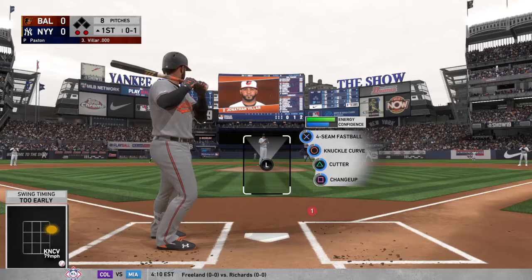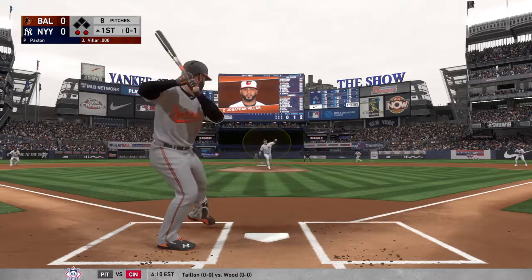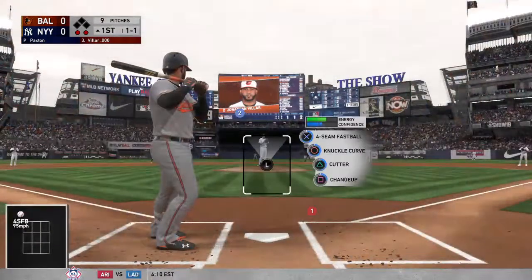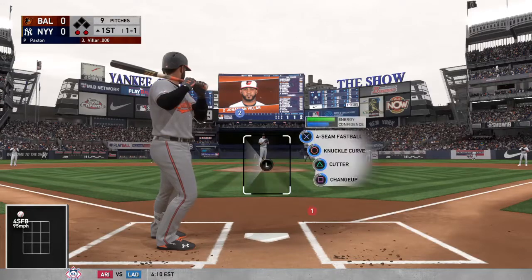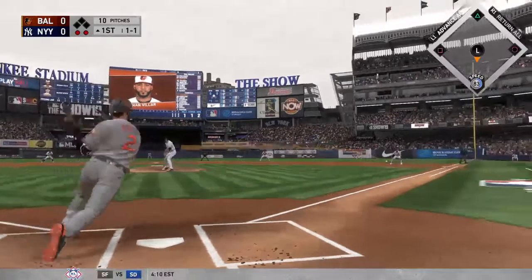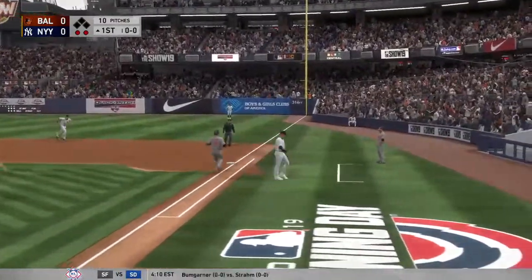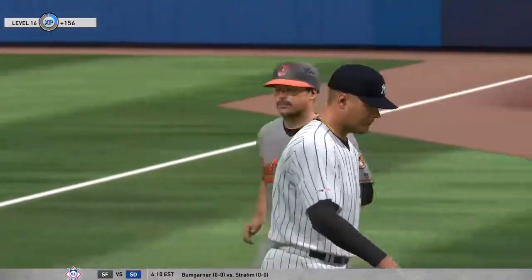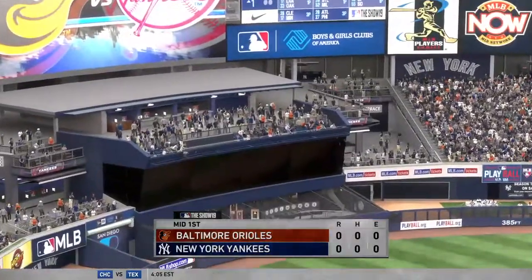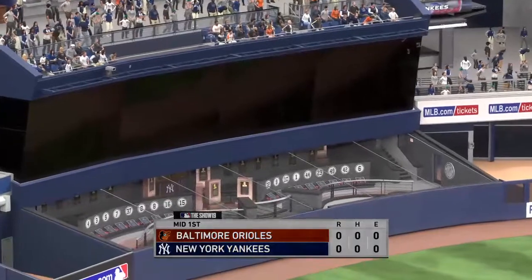VR is a guy that has a lot of speed, no doubt about that. And while that's certainly a weapon for him offensively, it could be argued that it benefits him just as much on the defensive side of the ball, given the position he plays. And not only just speed, but first step quickness speed. He's able to track balls down that other guys cannot get to. And sometimes that's half the equation. And Ford will take this one over to the bag, and that ends the inning. 1-2-3 go the Orioles. Orioles nothing. Yankees coming to bat. You're watching Major League Baseball on the show.